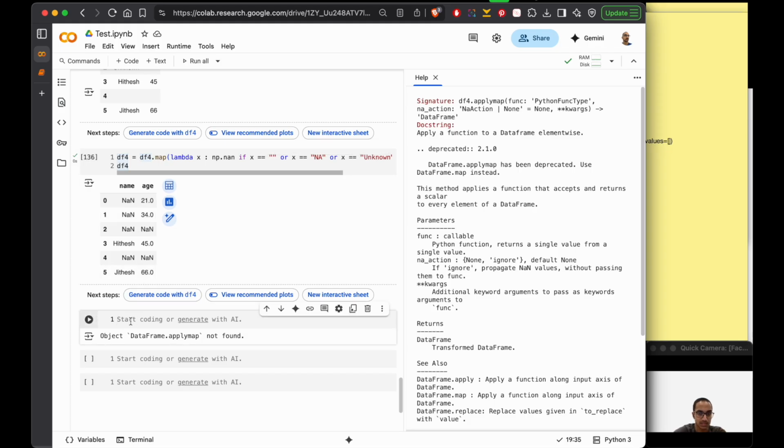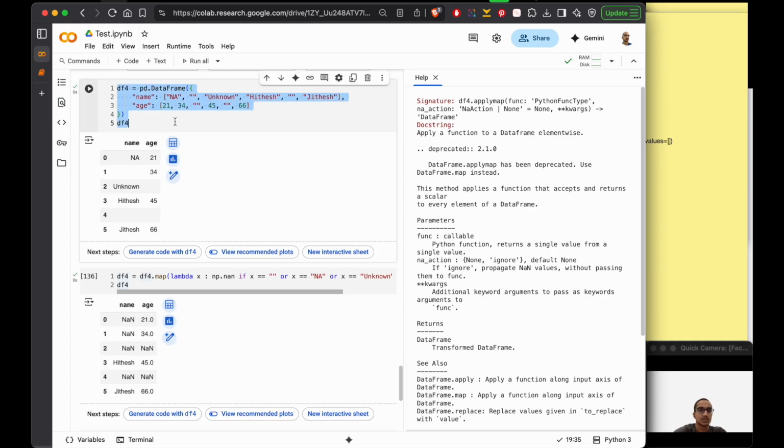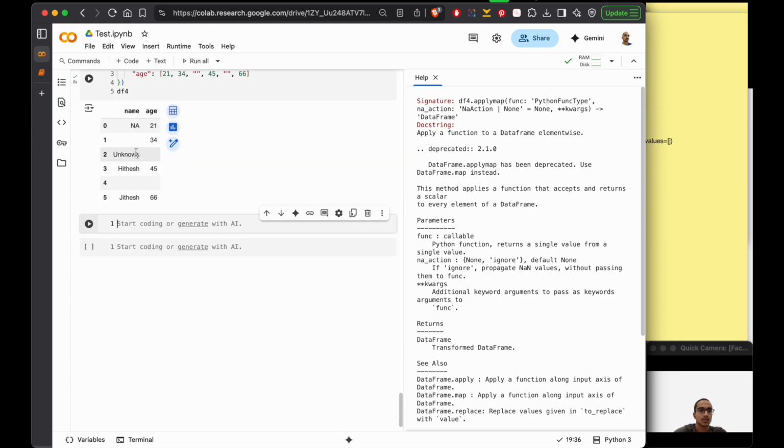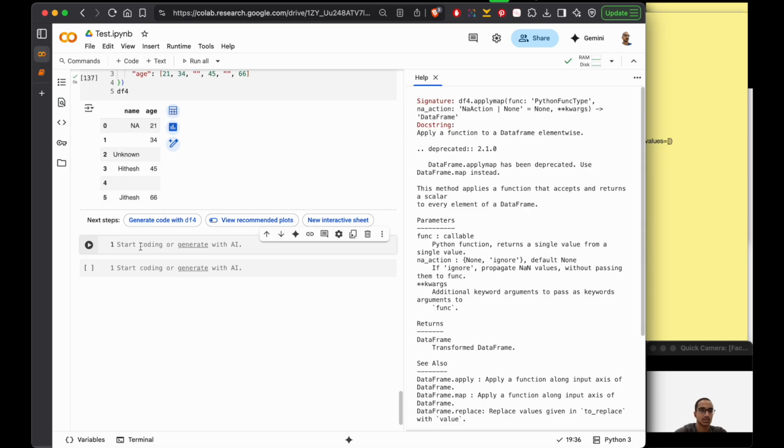We can do something like this. Let me just reload this once again. So we have our data frame with the nulls, so we'll do something like df4.